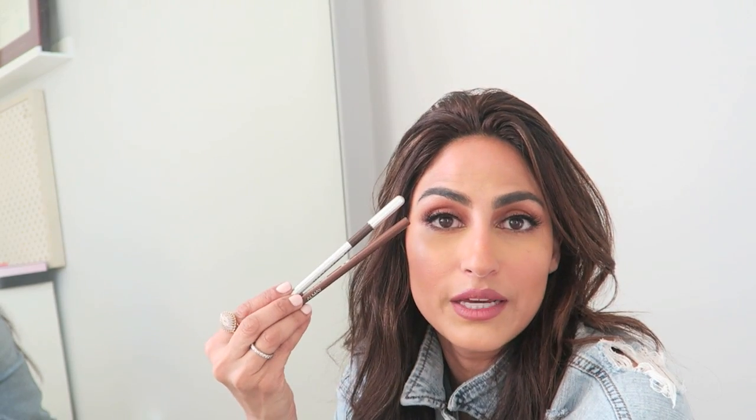And then for the eyes, so I'm doing about 4 different eyeliners, but I have a brow pencil. This is my e.l.f. brow pencil, which I have been liking. And then I'm taking 2 different browns just because I feel like a lot of times when I travel, I don't actually put on liquid liner like I have on right now. I just put on a smoked out brown liner or just mascara. So I'm taking 2 different ones.